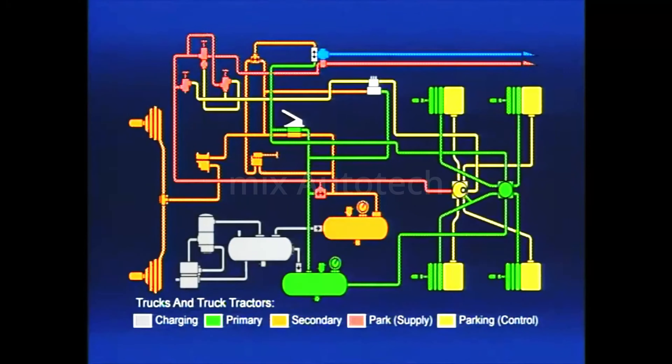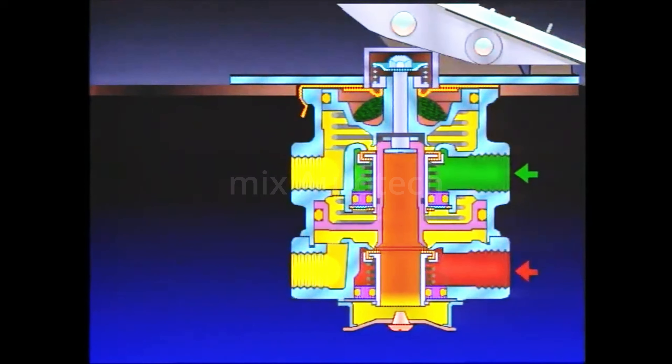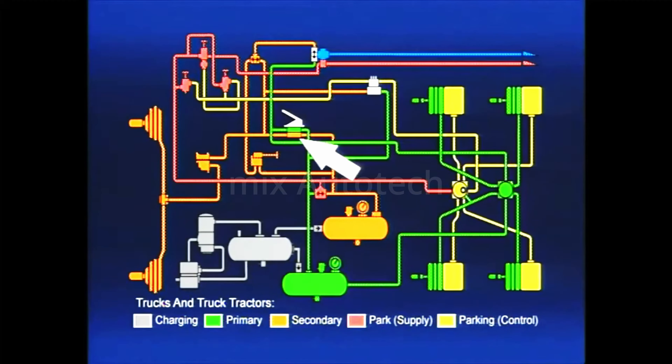The system discussed so far will stop the vehicle, but additional equipment will improve performance and safety. When the brakes are released, the air pressure from the pressure side of the chamber goes back through the exhaust port of the brake valve. As airline lengths increase, air travel time to and from the brake chamber increases. As air pressure decreases, air travel time increases, as would be the case during a brake release. Timely release of the brakes is as important as the brake application itself. So a quick release valve is installed between the chamber and the brake to shorten the brake release time.